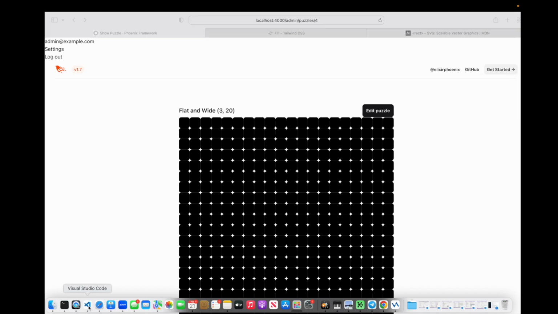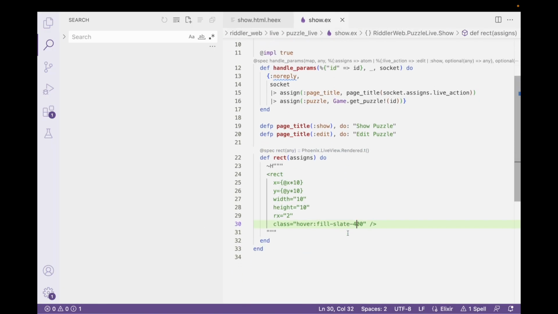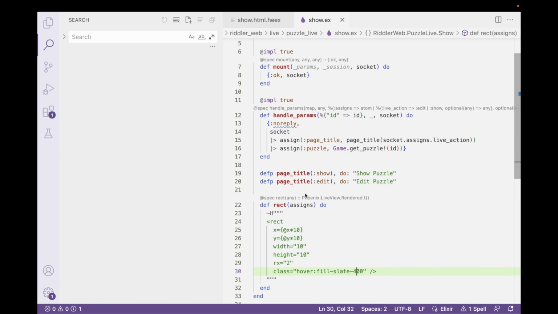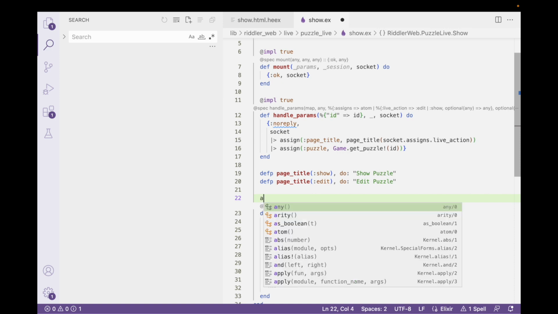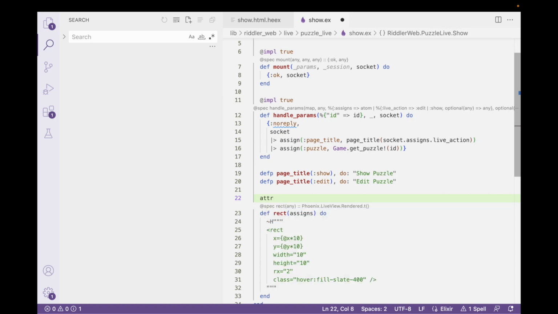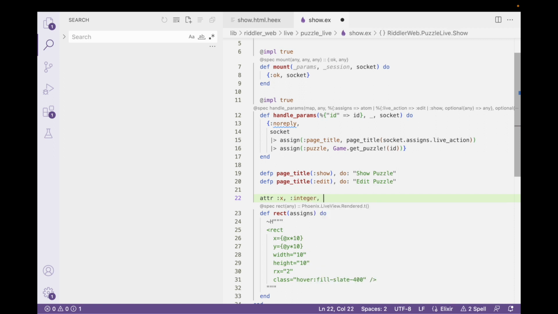So one of the things that we want to do is let's say that we want to mark the assigns or the fields for this. This is an attribute. So I have one that's X, and that's going to be an integer, and that's going to be required.